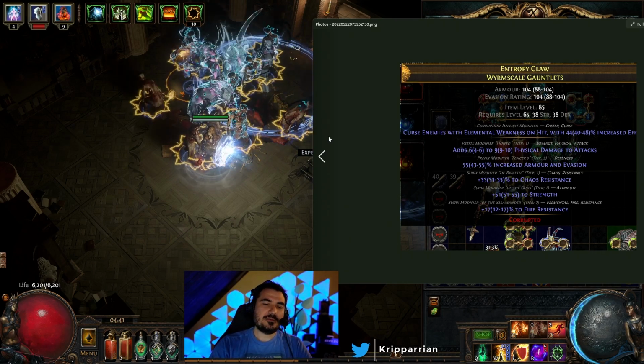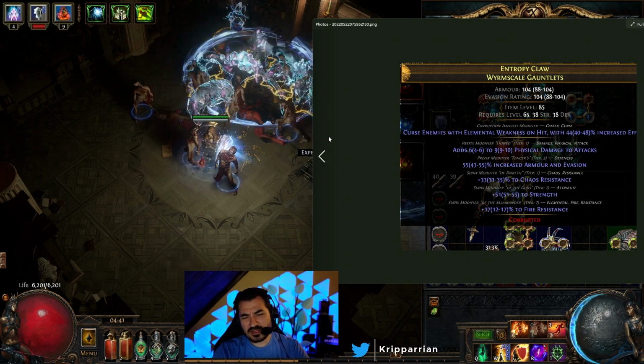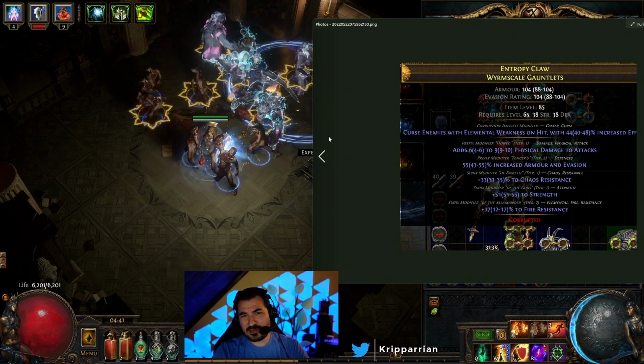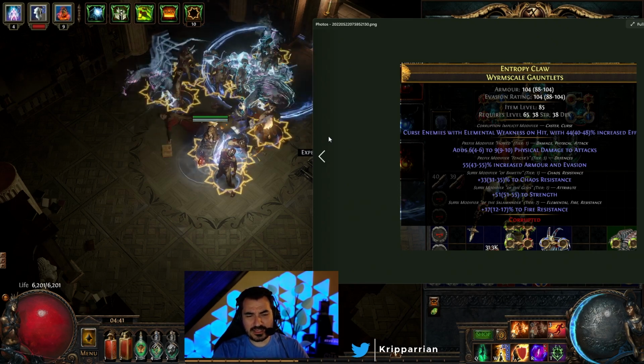Not too bad. It took me a while to get these. It should probably take you like 40 Vaal Orbs or so. It's not crazy, but you don't really want to be using Animate Guardian until late game anyway, so it matches up pretty decently, I would say.